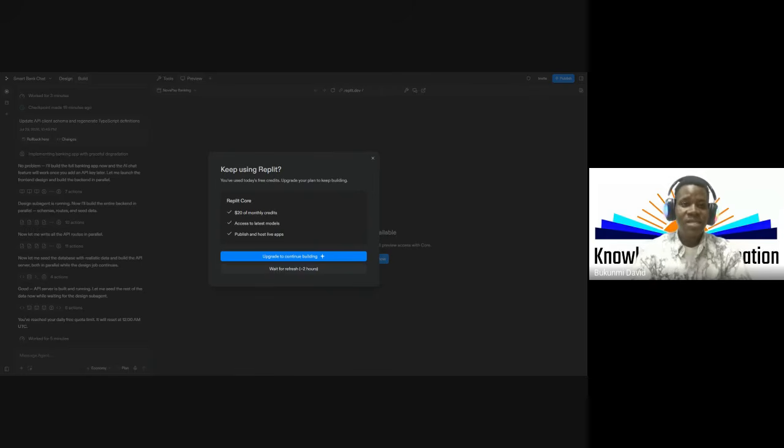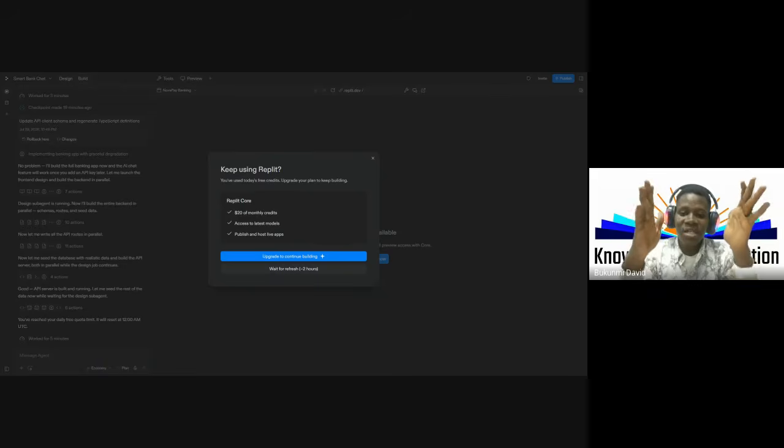So now we can see that Replit is telling us that we should upgrade to continue building. What actually happened is the token that we are supposed to use for today has been exhausted. And the reason is this, I'm going to tell you this trick. When I prompt for a website, I make sure that the prompt is complex.